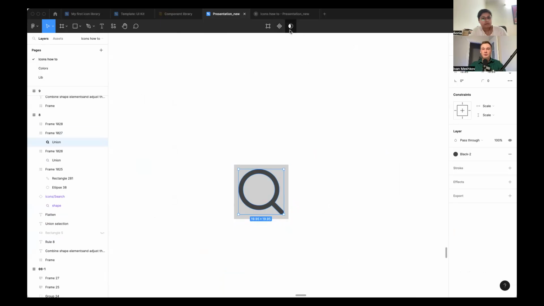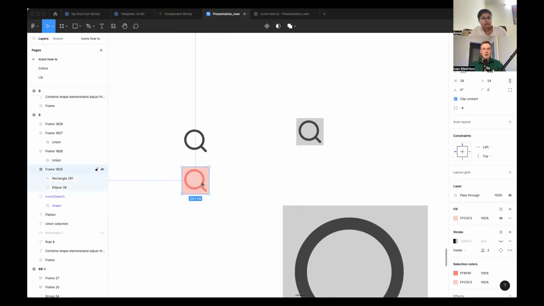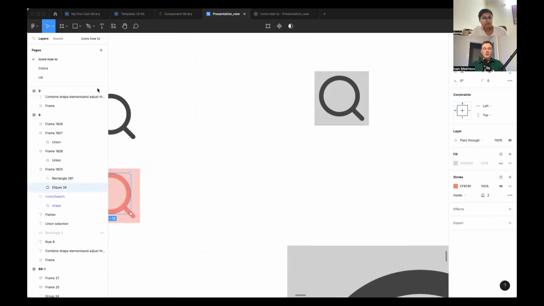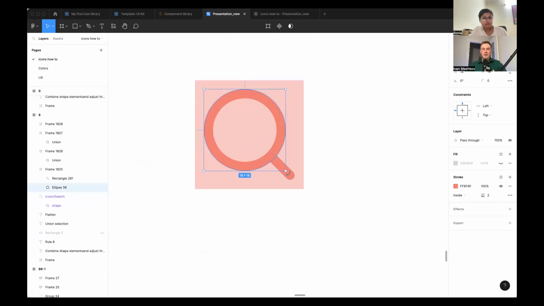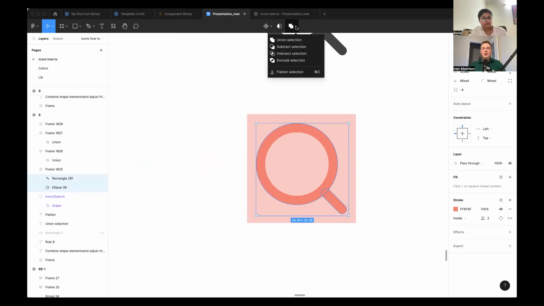You can use this menu. We have two shapes, this round one and this holder, I guess. You just make a union selection, and after that flatten.